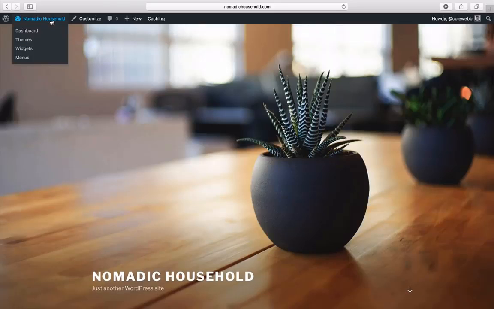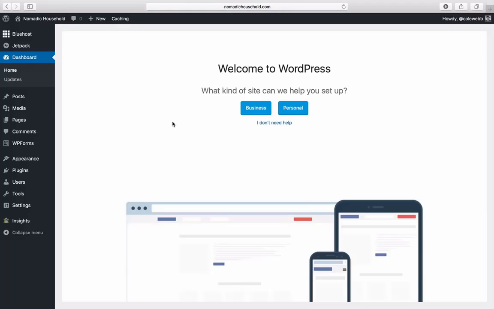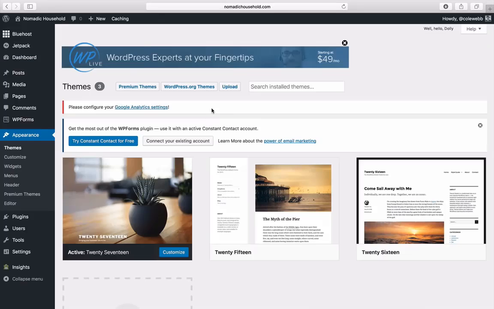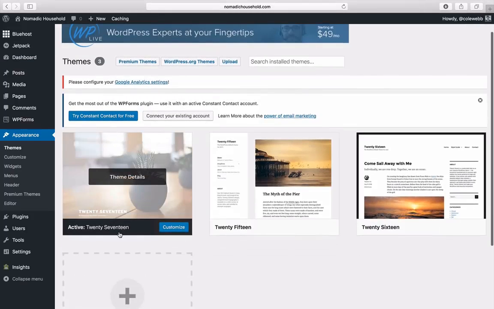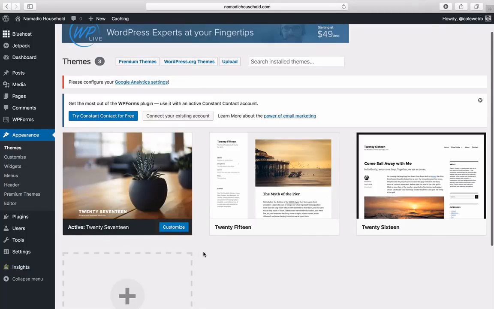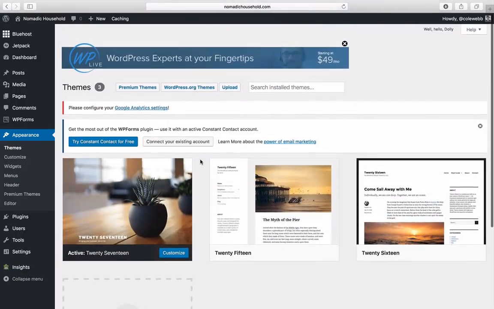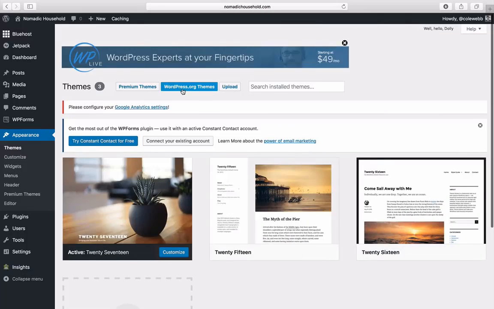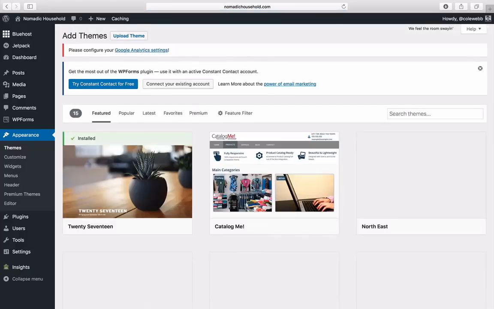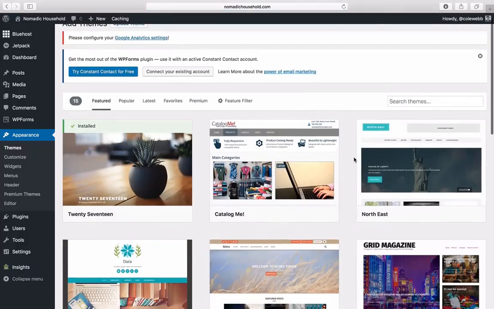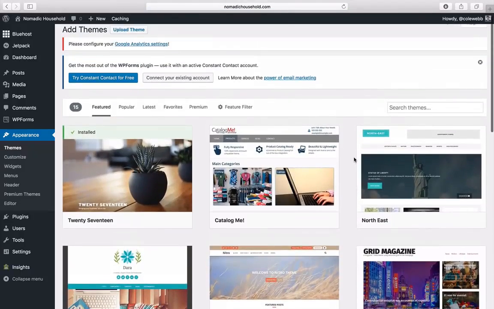If we click on the site title again, it should take us back to the dashboard. And we're going to talk about themes for a second. You change your theme by going to Appearance and then Themes. As you can see, I currently have the 2017 theme installed. If you want to change it to one of the themes on here, just simply click Activate. Now, if you want to find other free themes, go to wordpress.org themes right here. You can search through hundreds or maybe even thousands of free themes. I'm not sure how many there are, but there are a ton.